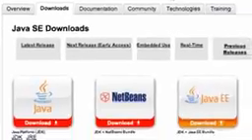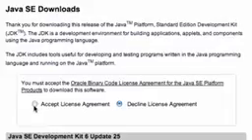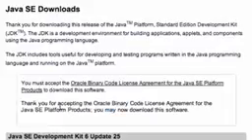And then it'll open up a page like this where you have three options: either the standard Java JDK, the Java JDK plus NetBeans, and the Java JDK plus Java EE. Now we aren't going to worry about the Java EE or NetBeans because we're going to be using Eclipse, which we're going to set up in the next tutorial. So we're just going to use the standard Java JDK. You want to click that and accept the license agreement.